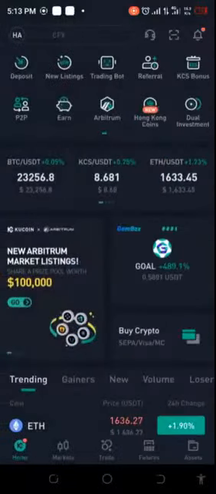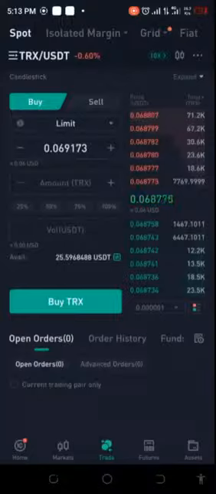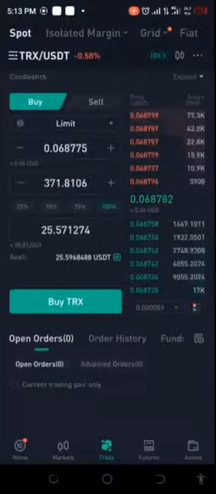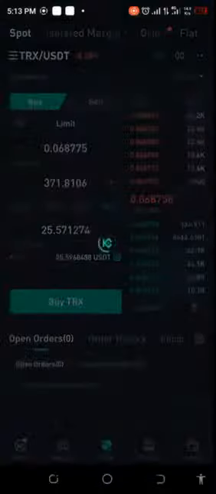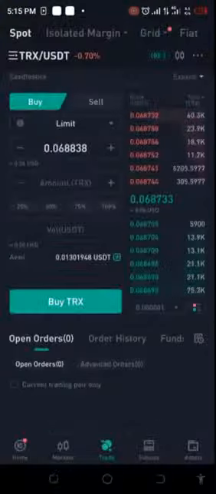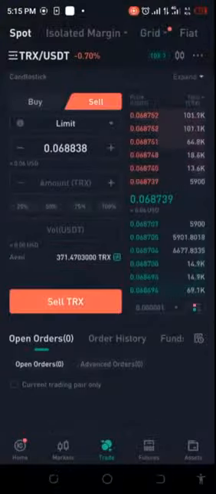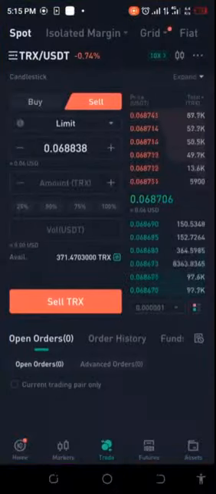But I'm just going to go back to do this by TRX, okay? And I'm hoping, oh, beautiful. So at least while I was waiting, the price of TRX went down, which is good. So now let's go ahead and quickly buy this. I'm going to put in my verifications and I'll be back. Okay, right now we've sold that. If you can see, we have 371.470.